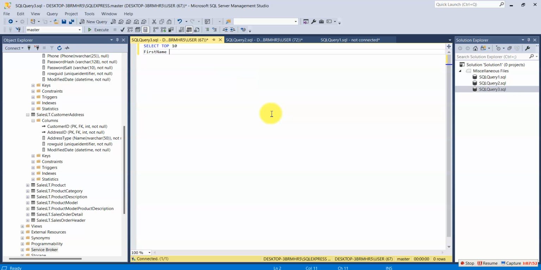Then because we want to join together, we can use our plus sign. So I want to join with a space. I'll hit a space again. I'll put an apostrophe, a space, apostrophe, and I'll add my plus sign again. I'll put a space, then I can put my last name.